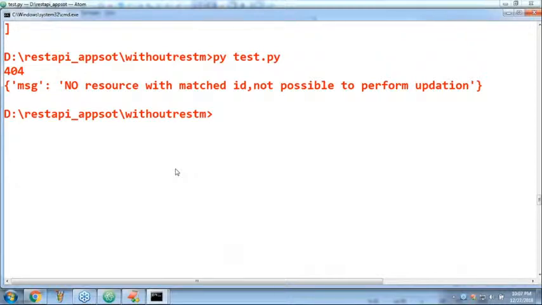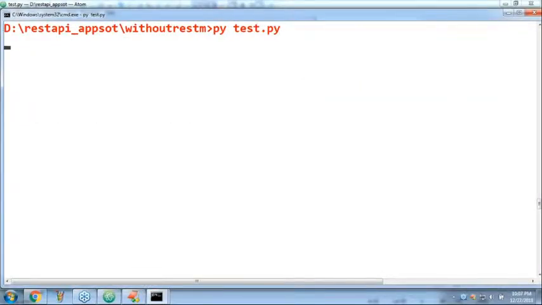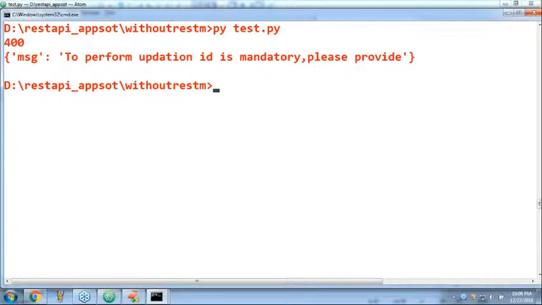Here I'm not passing the ID, just salary and address. Then to which record do we have to perform updation? To perform updation, ID is mandatory, please provide. All error conditions are also working properly, sir.